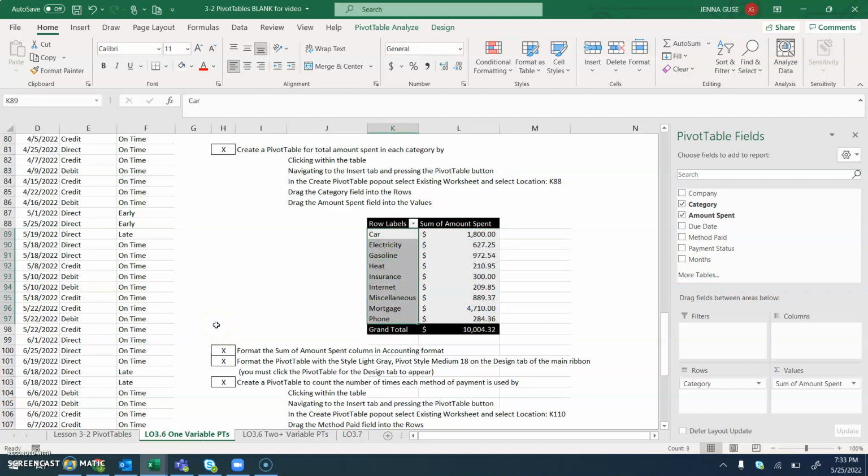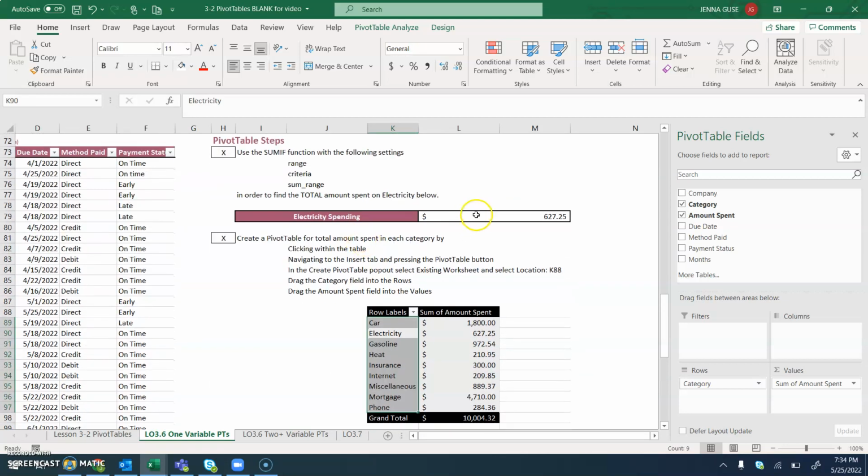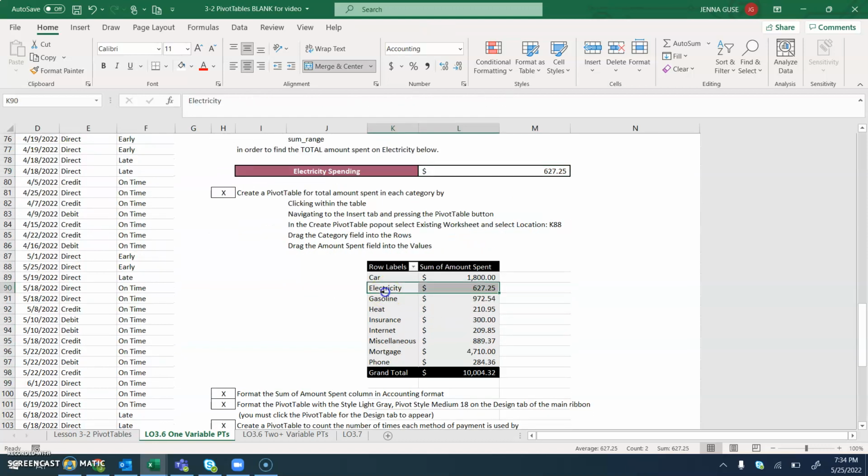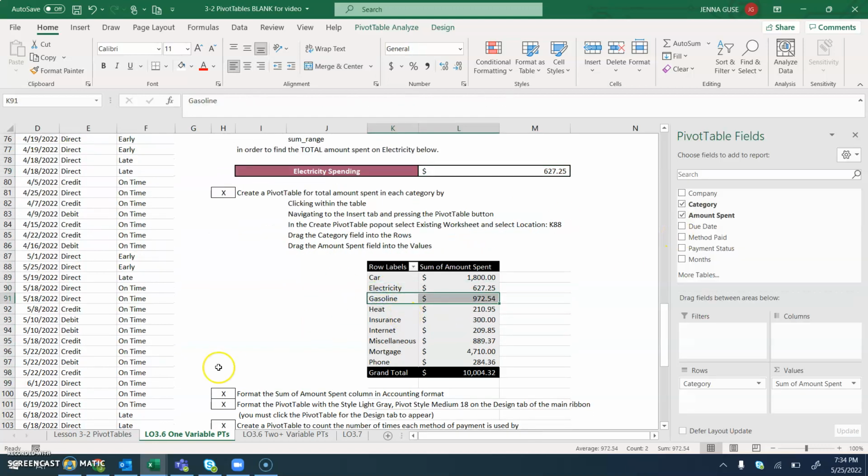In future videos, we are going to examine what happens if you want to use two or more variables inside of the pivot table for the categorizations. But whether you're making the pivot table more complex or just doing one variable in the categories, the most important thing to remember is that pivot tables are meant to be interactive and summarize calculations based on specific criteria, just like a SUMIF function can do, but it's a faster way and a more user-friendly way of doing it.